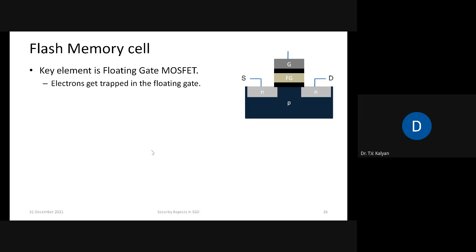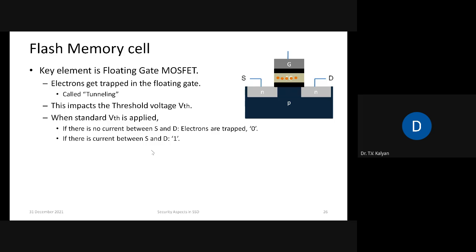Whenever a high voltage is applied at the gate, the electrons move from the channel to the floating gate. They get attracted, and this is called tunneling. Right? Because of tunneling, what gets impacted is the threshold voltage of this transistor itself. If there was no tunneling, the threshold voltage would be the standard one. But because of tunneling, with the electrons trapped in the floating gate, the threshold voltage tends to be higher.